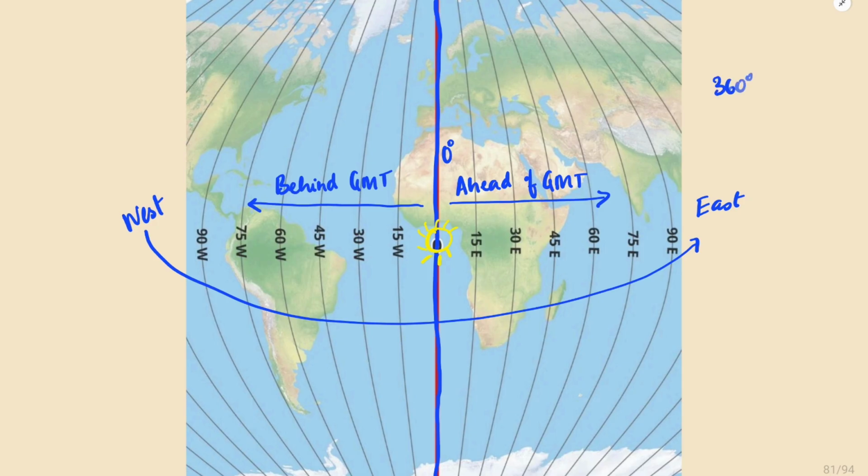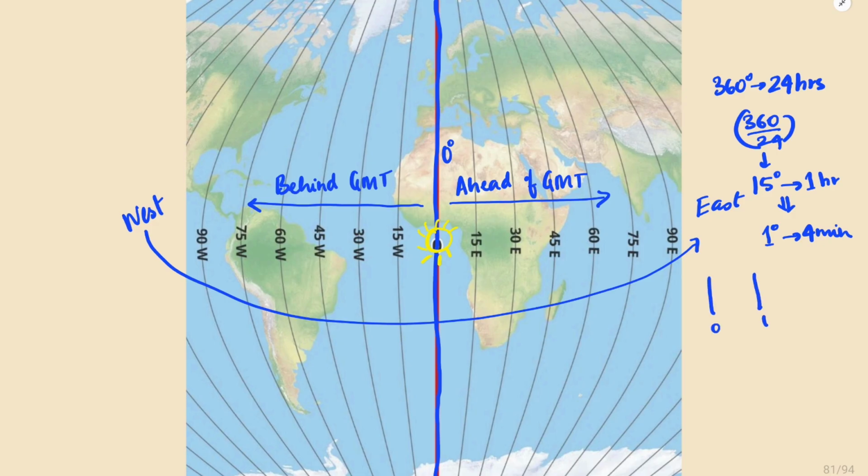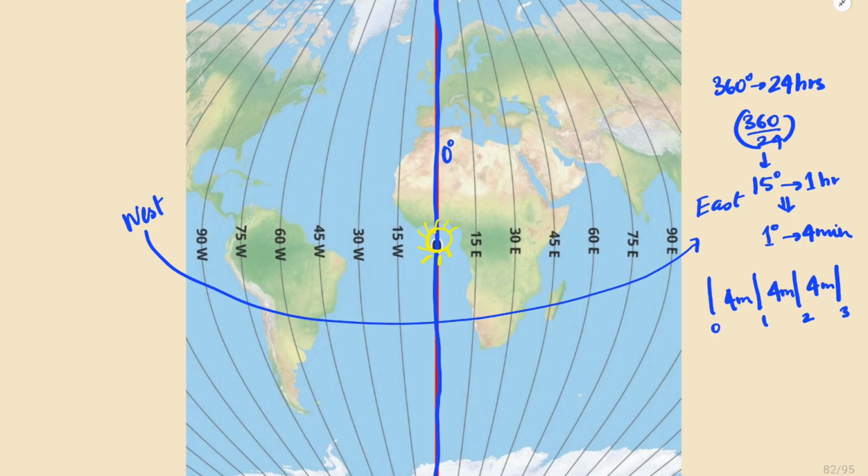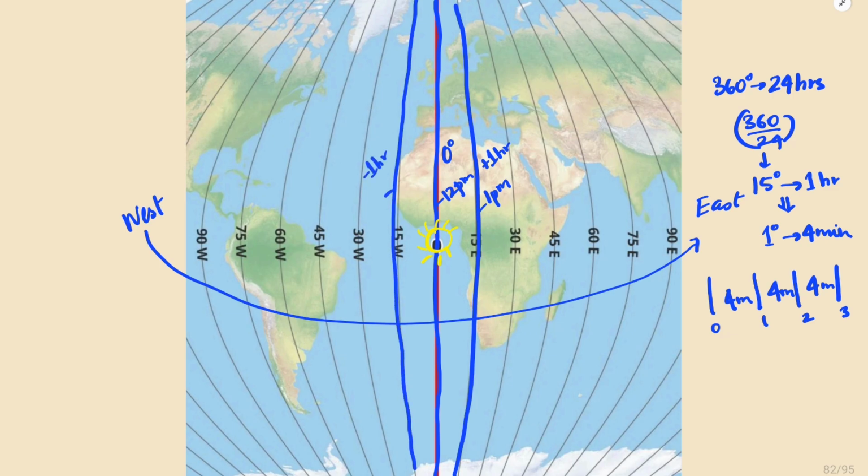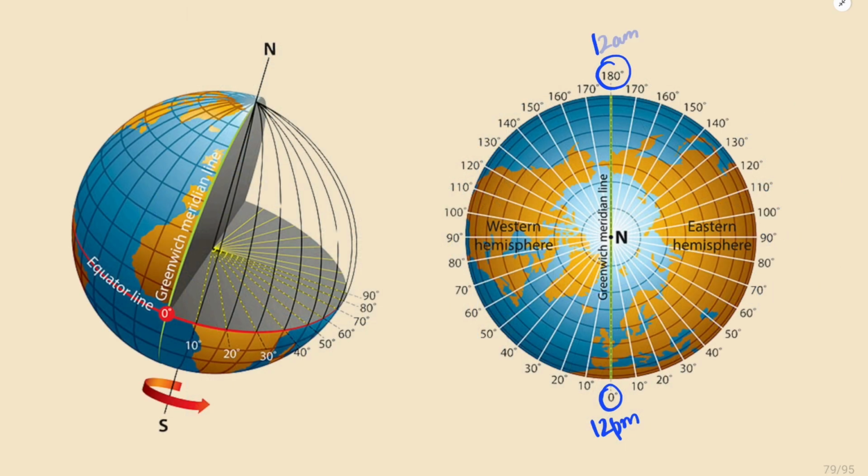We know that the Earth rotates 360 degrees in about 24 hours, which means it rotates 15 degrees in 1 hour or 1 degree in 4 minutes. This means there's a 4-minute difference in local time per degree of longitude. For example, when it is 12 noon at Greenwich, or the 0 degrees longitude, at 15 degrees east, the time is 1 hour ahead, that is 1 pm. Similarly, at 15 degrees west, the time is 1 hour behind GMT, that is 11 am. And at the 180-degree meridian, it is midnight, that is a full 12-hour difference from the GMT.